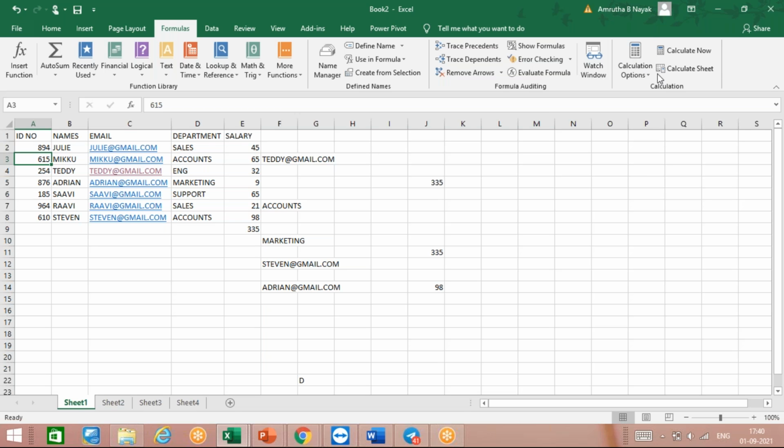This part I want you to try. I give you some easy things to try, because if it updates further, then you'll be able to try the options on your own. So that is the reason I give you some of the options to try, and next day we'll be doing that. So this calculation option I want you to try by yourself.